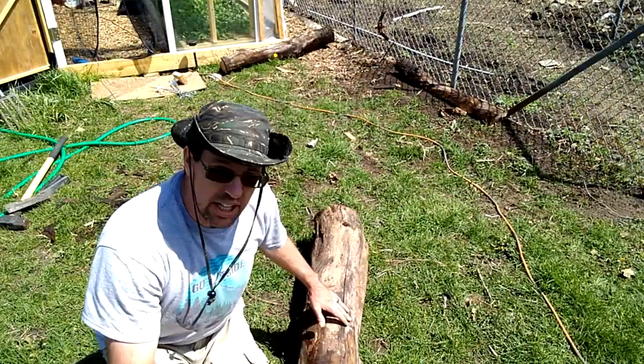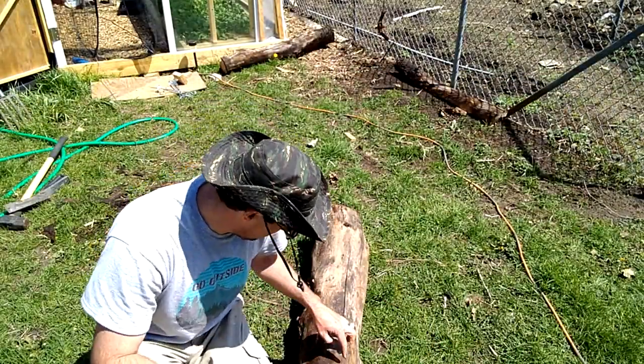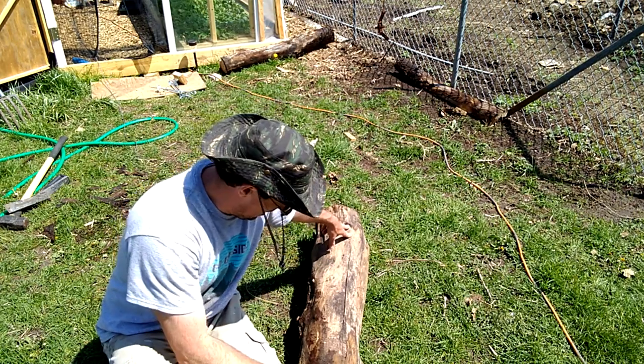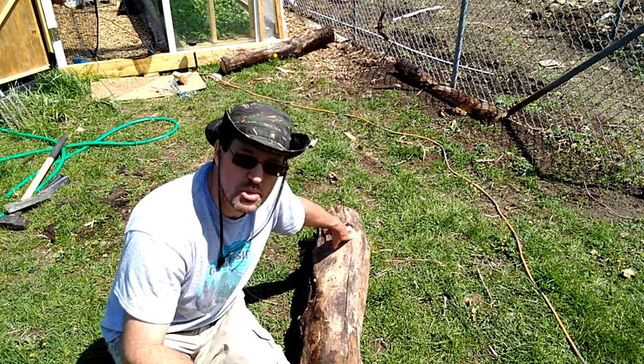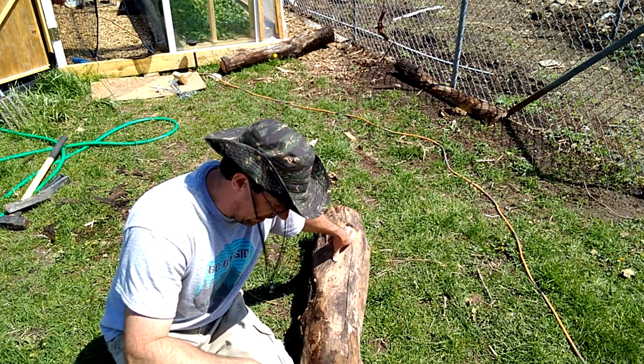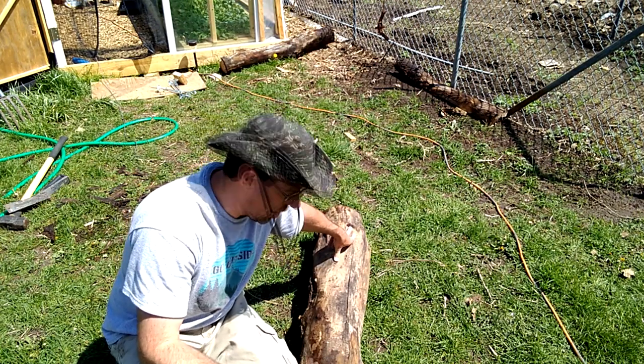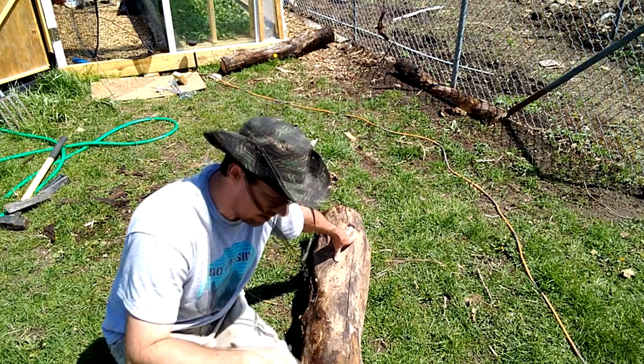All right, so the second log has a decently natural split in the middle section here, but there's some knots on this end and some knots on this end. So what I'm going to do is follow that natural split and just help out a little bit on each end with the chainsaw, and then I will start with the wedges in the middle.